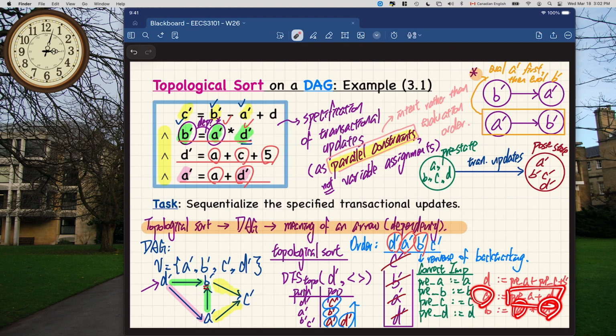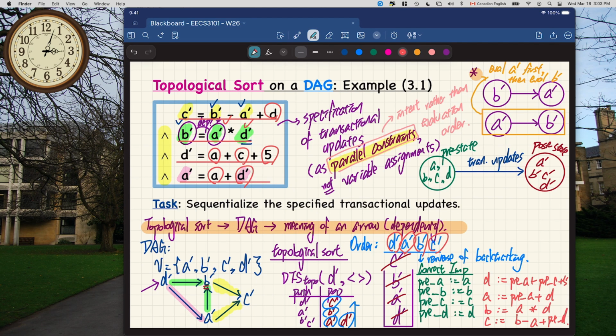And D here is indeed the result from here. Right? Indeed A prime and D prime. Finally, we have C prime. So it's going to be B prime minus A prime plus D. So C will be B minus A plus the pre-state value of D.